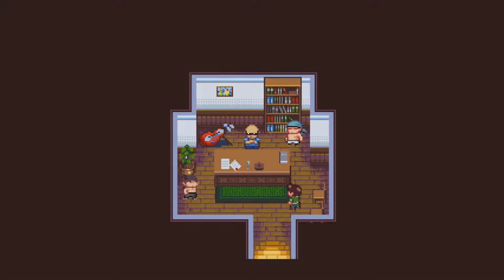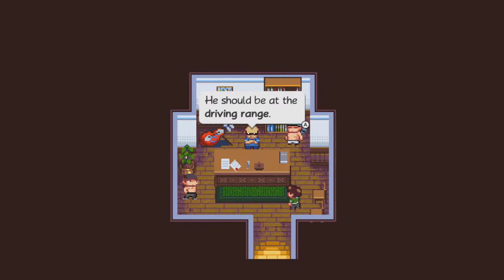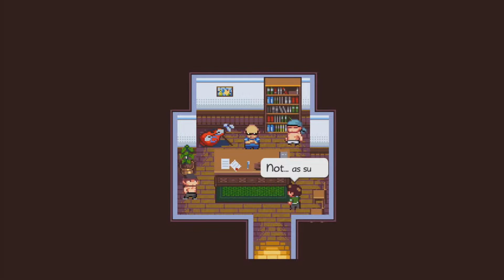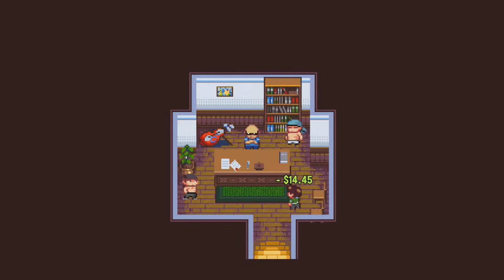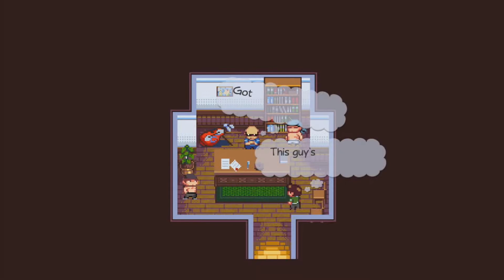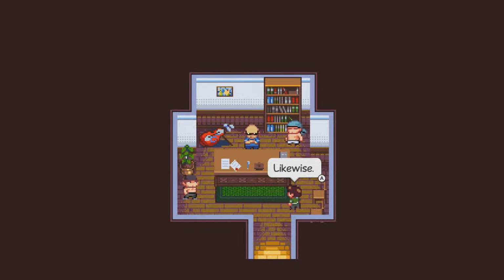Alright. People are having some kind of problem here. Ungrateful. Can I help you? Uh-oh. I was just looking for the coach. He should be at the driving range. Do you have a lesson booked? Not as such. Actually, he's refusing to train me. Well, that's no good at all. No, certainly not. We never turn a person or their money away here. Give me the money and I'll take you to the coach. Okay. This guy's not so bad after all. Got him right where I want him. Pleasure doing business. Likewise.